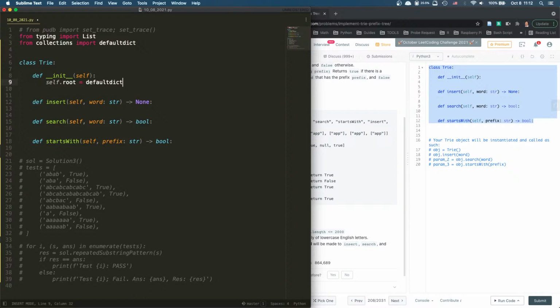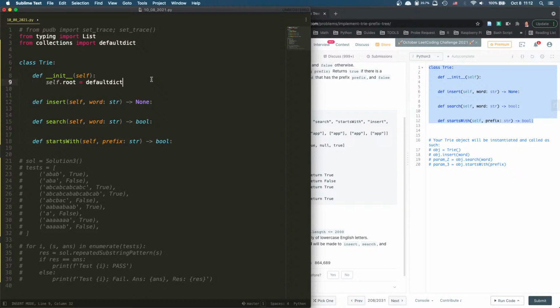Trie, really what I think is you have a root, right? And then you insert from the root. We do need a root, but the root cannot be a trie. The root will have to be like another structure. Wait, what is a defaultdict? So it's a defaultdict, right?